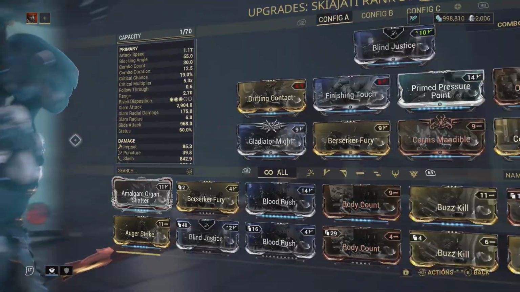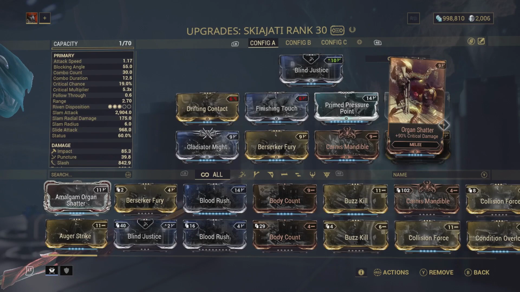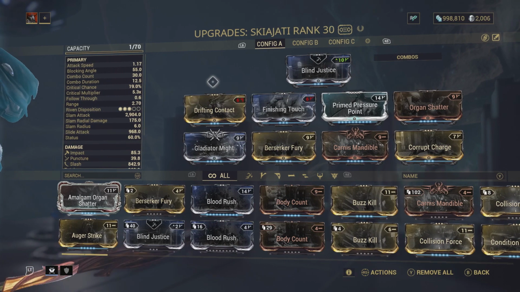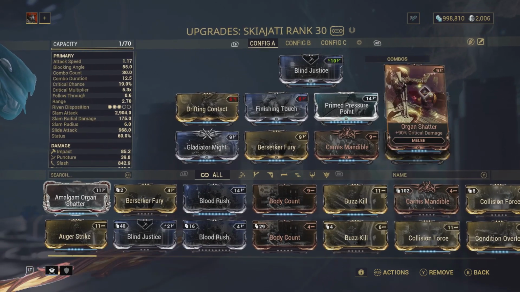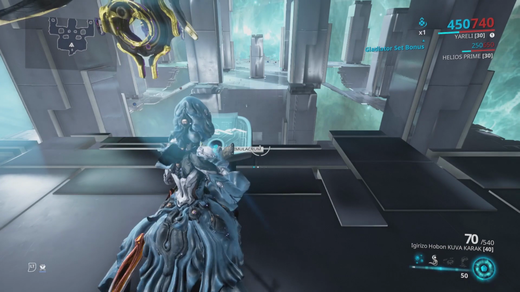As far as the Skiyati build that we're going to be using, honestly, build whatever you want on it. It doesn't really matter. I didn't go for any critical chance here because the enemies that are stunned for that 2-second period, you can crit on them anyway, so I just maxed out my critical damage instead. Feel free to put whatever you want, some corrosive, viral, up to you. Doesn't matter. Now, let me show you what this looks like with just one enemy.